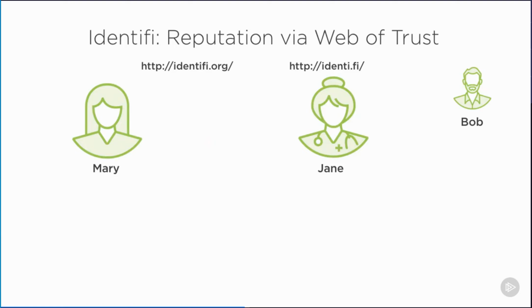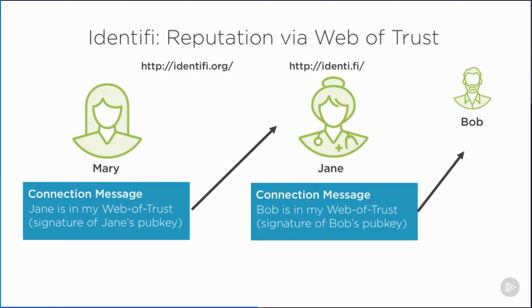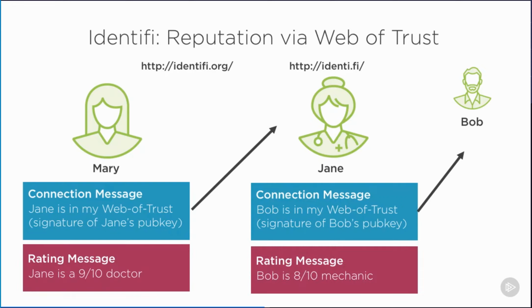Another company, Identify, hopes to aid the sharing of reputation through a web of trust. It's not built on the Bitcoin blockchain at all. Rather, people create messages about others that attest they know the other person, or ratings for people or companies. For instance, you could rate a doctor 9 out of 10. In this way, you could collect ratings about companies from people you specifically include in your own web of trust, and then also look to their web of trust for a second-degree opinion.